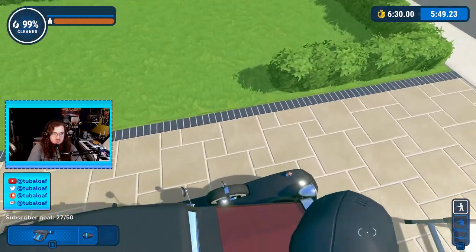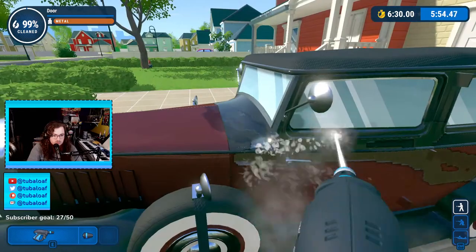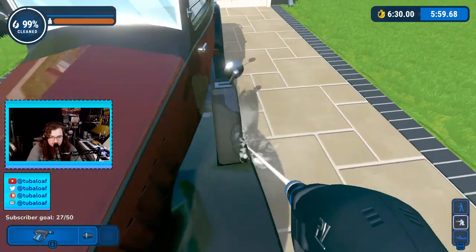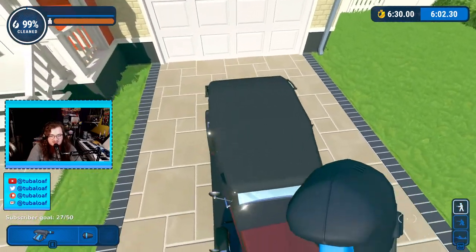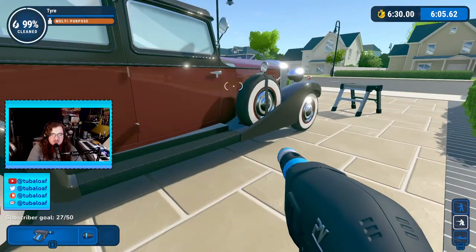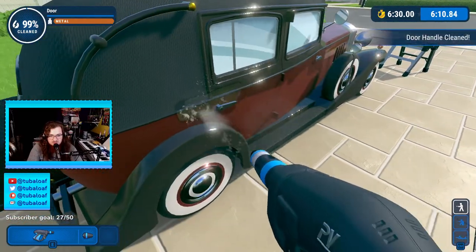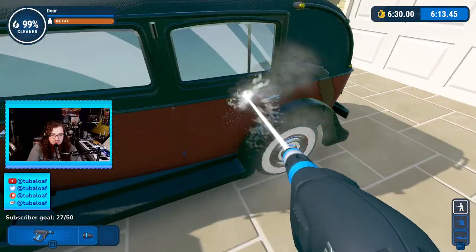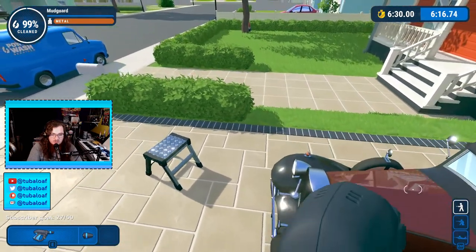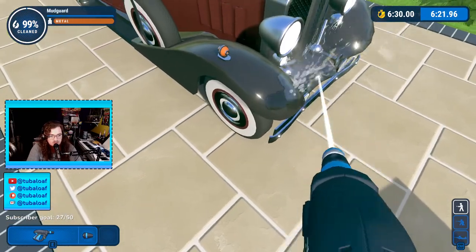What else is there? What else is there? I want to at least finish. That's the goal. Okay, let's see what else. Door handles again. Okay. Is that door handle? No, doesn't seem like it. Okay, it's that door handle. That door handle. Okay, what else? Horn. One of the horns is still dirty. What the heck?